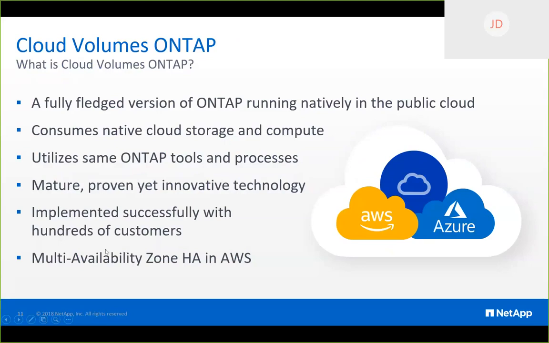I think it's worth calling out in this webinar, even though we're not going to go any deeper into the concept, that we do offer multi-availability zone high availability in AWS, which essentially lets you fail over between AWS data centers in the event of an AWS outage, which is really great for enterprise applications or anything business critical that you want to know is going to be available.